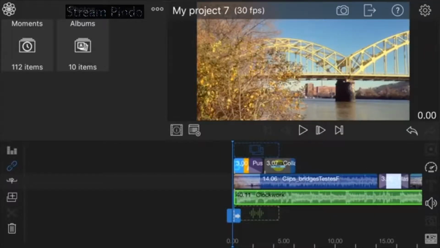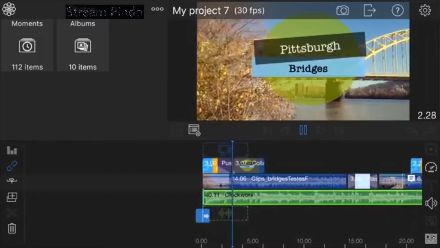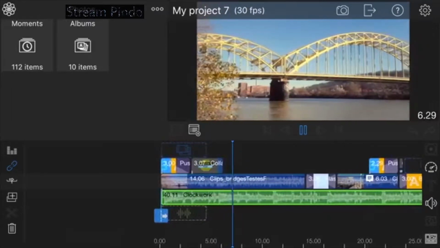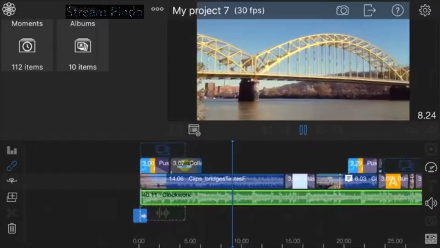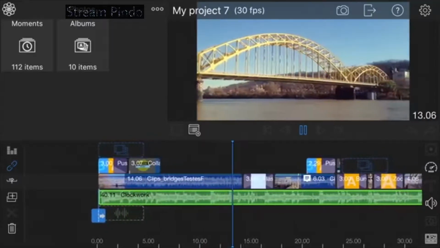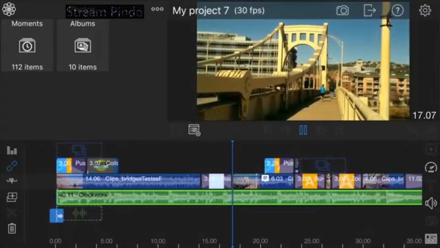No doubt LUMA Fusion is the most powerful video editor for iOS today. It was developed with the intention of providing a powerful tool for professionals who use mobile devices to create content. And this tool is at your fingertips. In a few minutes and without requiring experience, you can edit your video professionally.